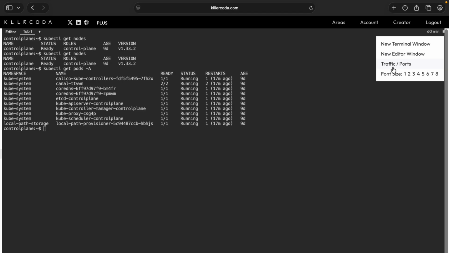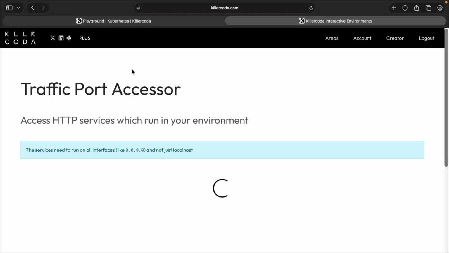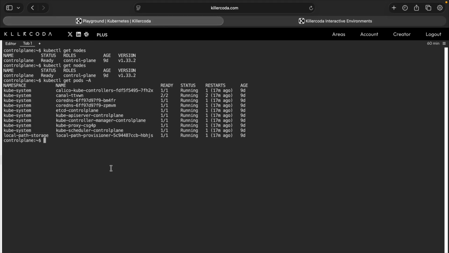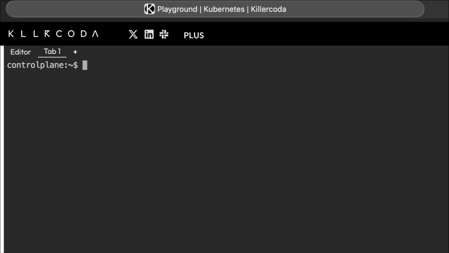For allowing external traffic, we also have a traffic ports tab where we can define custom ports and pass the traffic. For a simple demonstration purpose, I'm deploying an Nginx pod inside it. I'm creating an Nginx deployment.